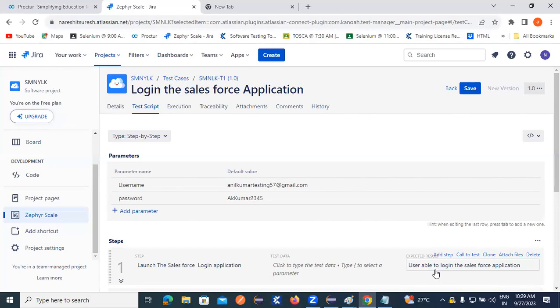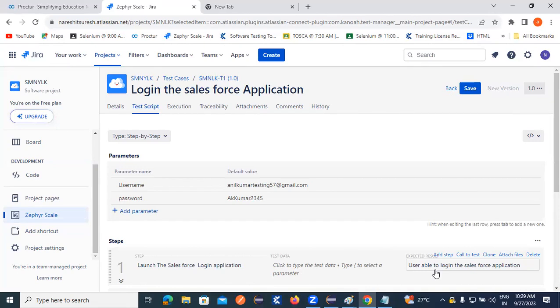Next line, the user is able to add the defect to a particular test case.